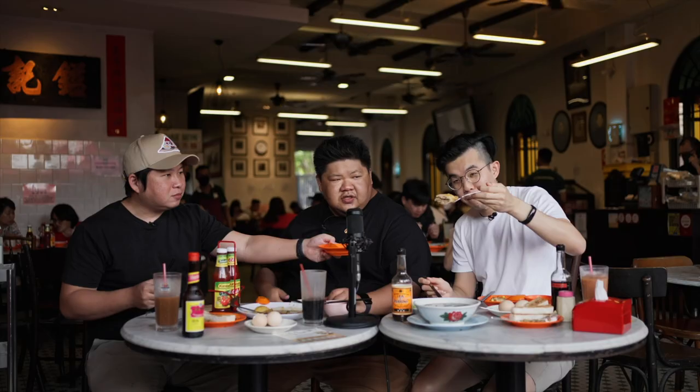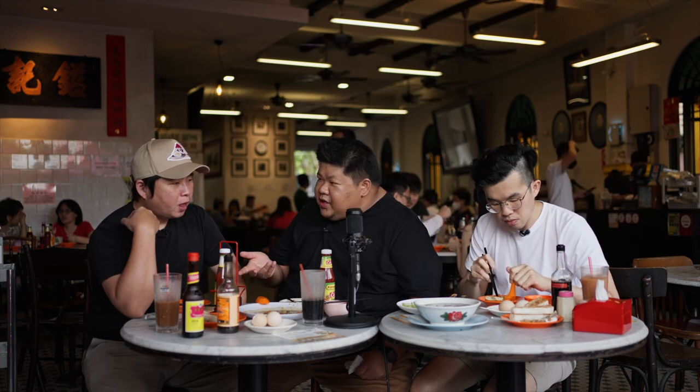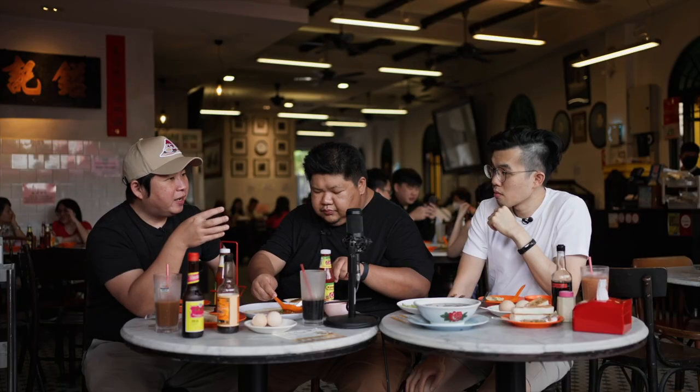Let's dive into the roti barbie. If you combine a Malay word with the word 'barbie' in it, I get very intrigued. It's got an egg and a cream batter, stuffed with minced pork. Roti barbie is definitely one of those foods getting harder and harder to find. I don't think that many people know it exists. I'm tasting a lot of onions, minced pork — there's even sausage in there. It's almost like a French toast-y bread but with a deep-fried crust on the outside. All this food is a time capsule, a snapshot into the beginnings of F&B in Malaysia. It's not just a meal, but it's a heritage.